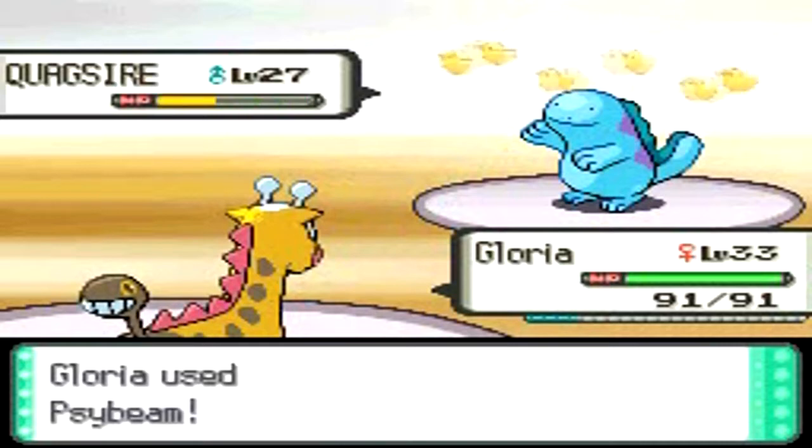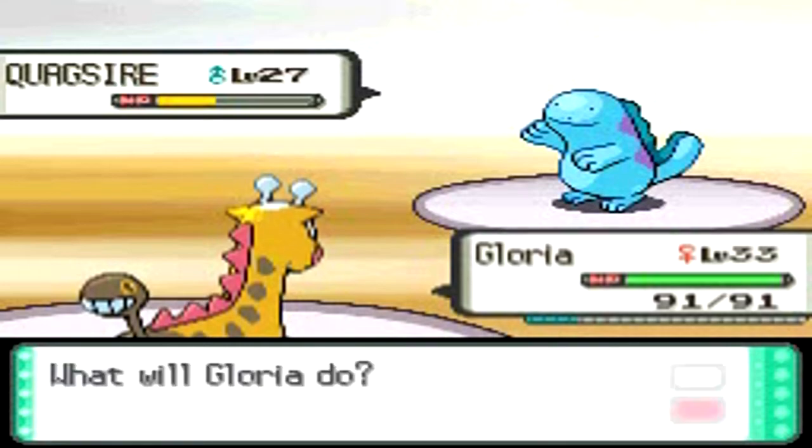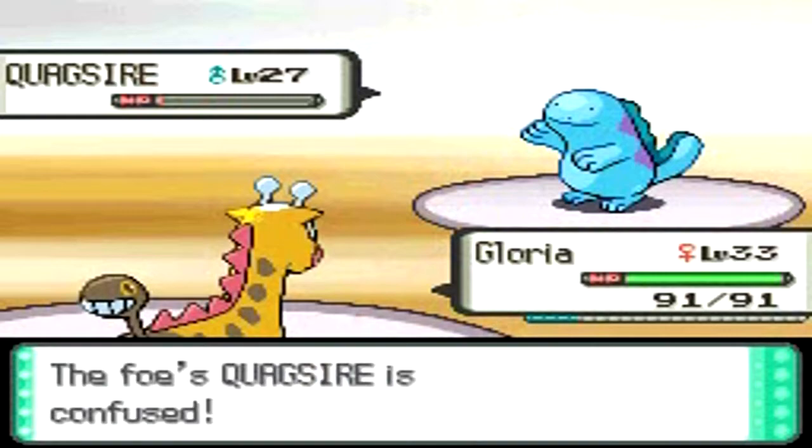Oh my goodness. Well, at least I got the confusion in, that's good. So let's see what else we can do. Let's go ahead and stomp on it. Hopefully I can flinch it or take it out. Nope. Okay.